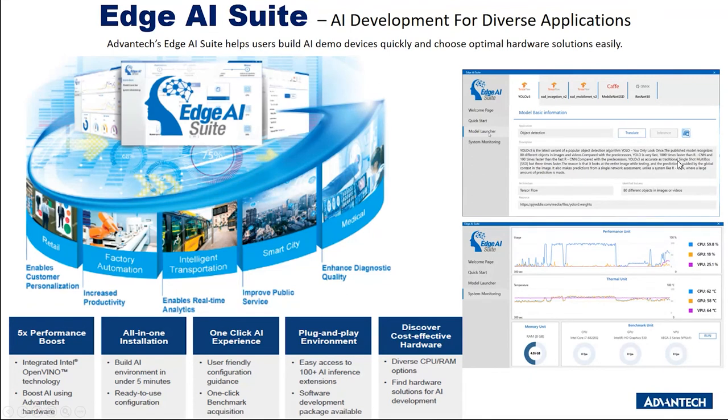And then after running it, a very useful tool that's requested by many, many AI developers is that they tend to wonder, is my model really optimized based on the hardware platform that I have? So we have a performance measurement tool in there. You can see from the right-hand corner the CPU performance, how much is the GPU, CPU, VPU loading, the temperature. And based on that, you can start to tweak your model and see how to further optimize your usage to make it the best, to the optimum accuracy level or whatever objective you want to achieve. So it's a very, very useful feature.